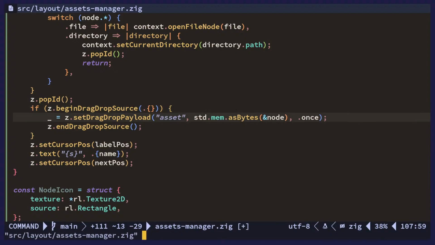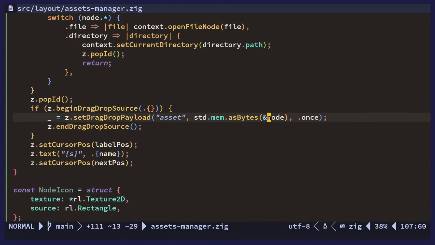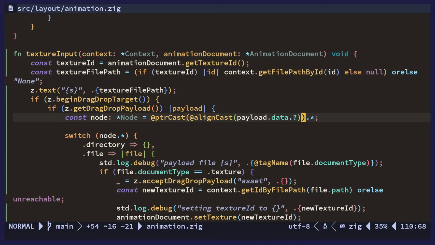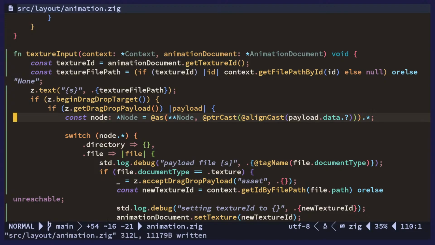Okay, let's go back to this. We put the pointer in, we dereference here, then we get this node here. But then we need to have this type, I think.